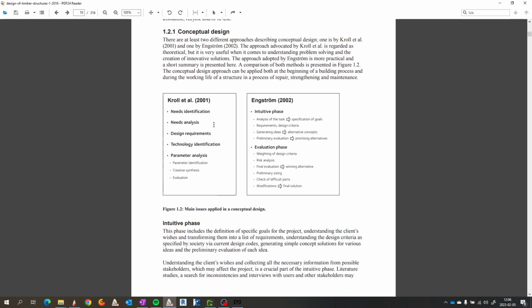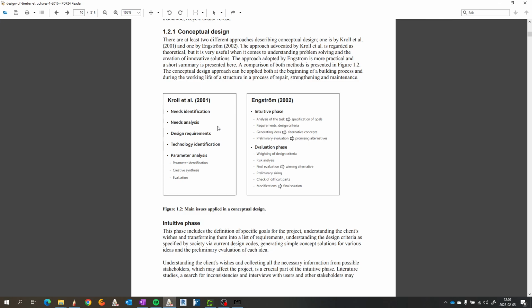We need to think before we start the whole practical exercise. I am using a methodology for conceptual design, which is an intuitive phase. In this intuitive phase, I am taking into account things like specification goals.